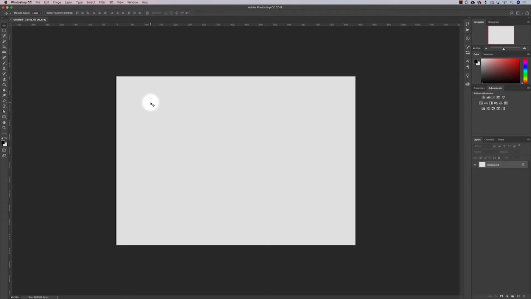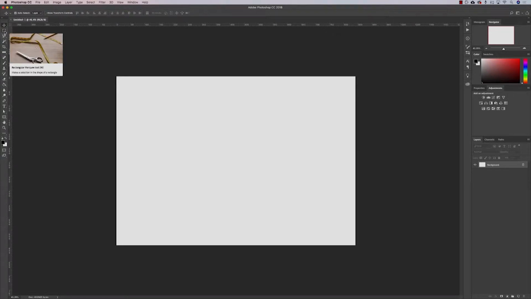Alright guys, so in the last section we went over the basic UI of Adobe Photoshop CC 2018, and we learned that we can click and drag things around and move them around, and we learned the basic layout of everything in Adobe Photoshop. Moving forward, let's have a look at the tools panel and the options panel, because the options panel changes depending on what tools we have selected.